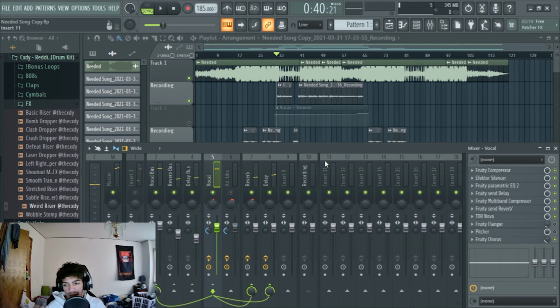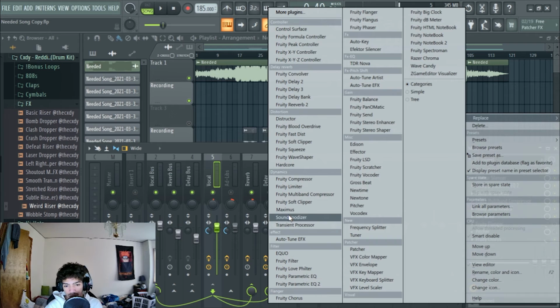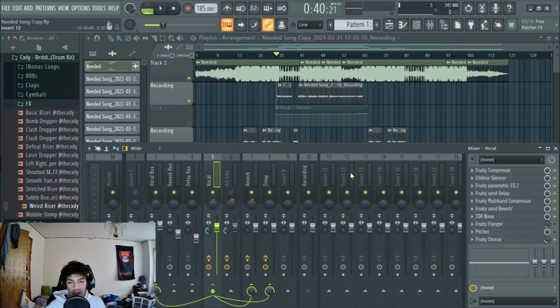Sounds a bit better. It's like adding sound goodizer. Sometimes you don't need to add sound goodizer. Basically, sound goodizer is right here. You can add that if you want. That's if your vocals are really flat and you want to make it more thick and full. But I don't need that because my voice is like predominantly deep.